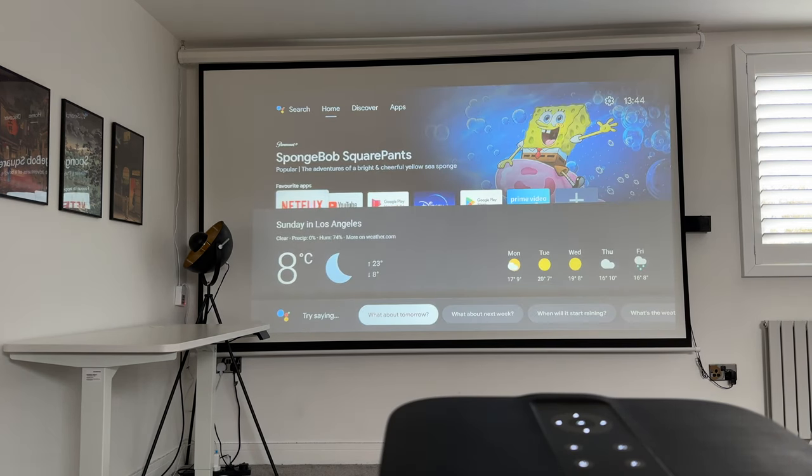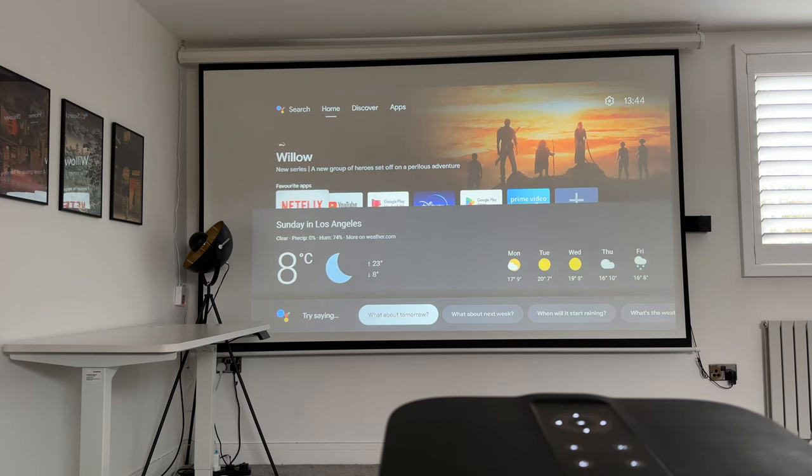Currently in Los Angeles, California, United States, it's 8 degrees and clear. Today, it'll be mostly sunny, with a forecast high of 23 and a low of 8.